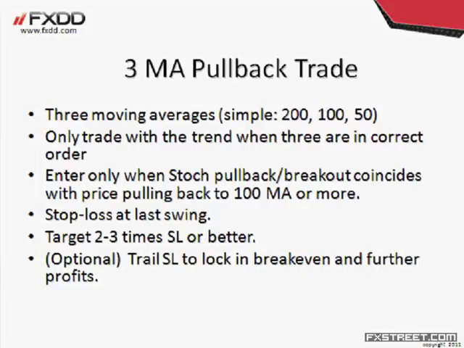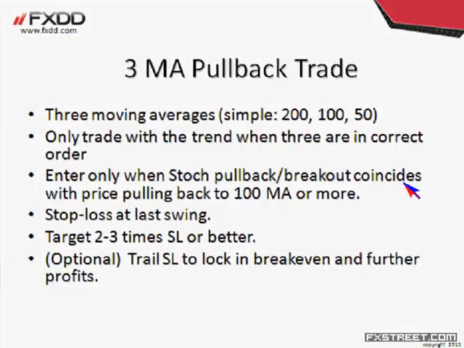And in an uptrend, if it pulls back to the 100-period moving average or lower, that for me is a signal. In a downtrend, if price action goes down and then it pulls back up to the 100-period moving average or higher, that for me is a deep enough pullback. And at that point, I'm going to look to pass into this trade. Now, not only should it hit the 100-period moving average or more, we should also see the stochastics crossing from overbought or oversold. I'm going to show you some of the charts in a second. It's maybe a little confusing right now on these slides.